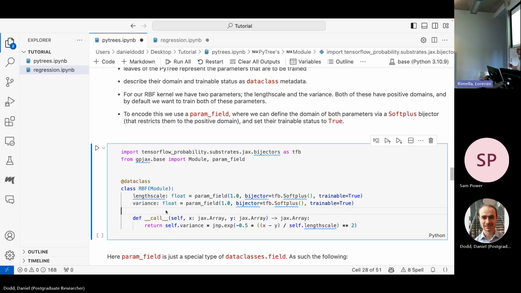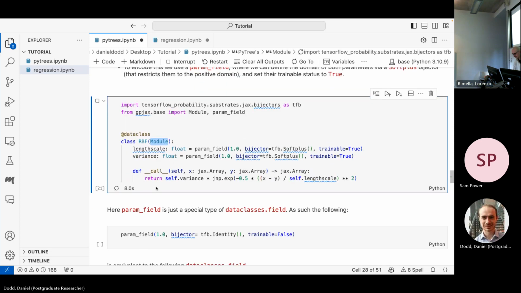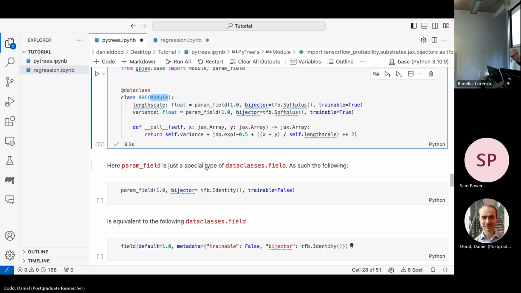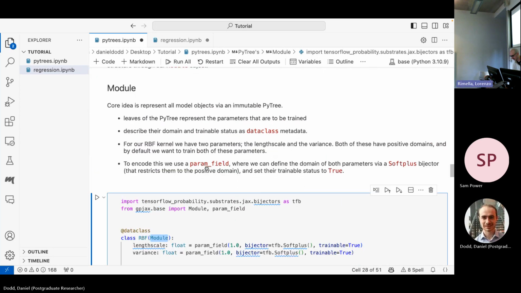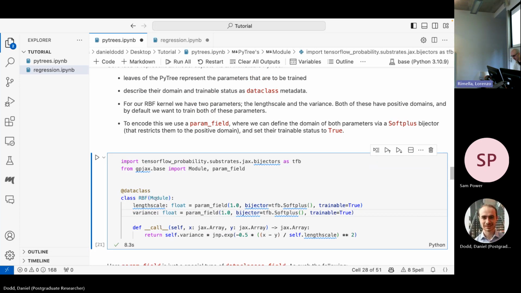We kind of want to make a data class somehow on these PyTrees, and JAX makes a nice way of doing that. You can register different objects as PyTrees, as long as you tell it how to flatten into a list at each level. We do this through our Module abstraction on our base. This is how we rewrite models in GPJax.